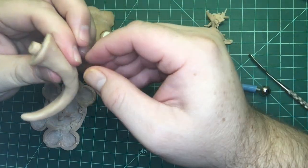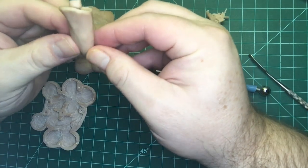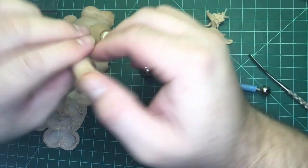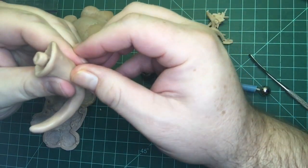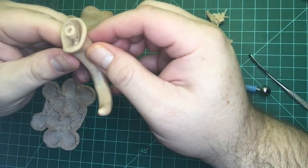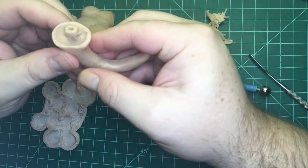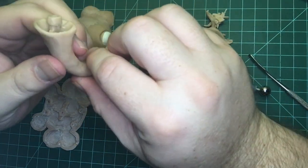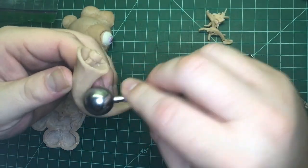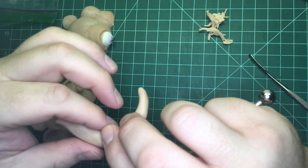Now as you can see, there's a nub from where I've rolled the joint down. So now I'm going to rework his leg until it's in a better spot. And it all matches. Doesn't look like he's got a big lump in his arm. Using the dotting tool again just to smooth out those areas.